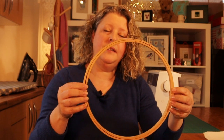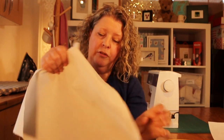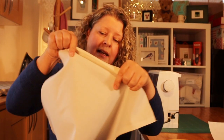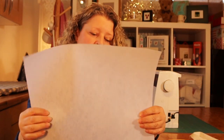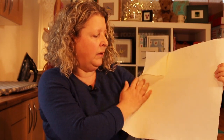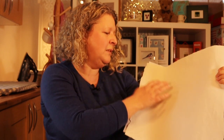Now we're going to talk about fabric and how to put your fabric in your hoop. This is the embroidery hoop I use — a 10-inch hoop. The type of fabric I use is calico, which is a light cotton. Sometimes I use it on its own, and sometimes I iron on interfacing — it has glue on the back and gives the calico a bit more stiffness. I'm still experimenting with different things because the density of the free motion embroidery is pulling the fabric a little bit.